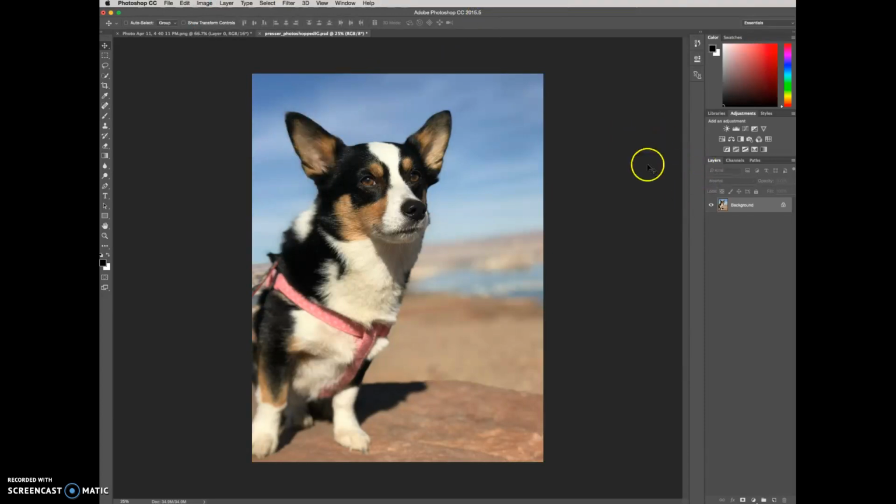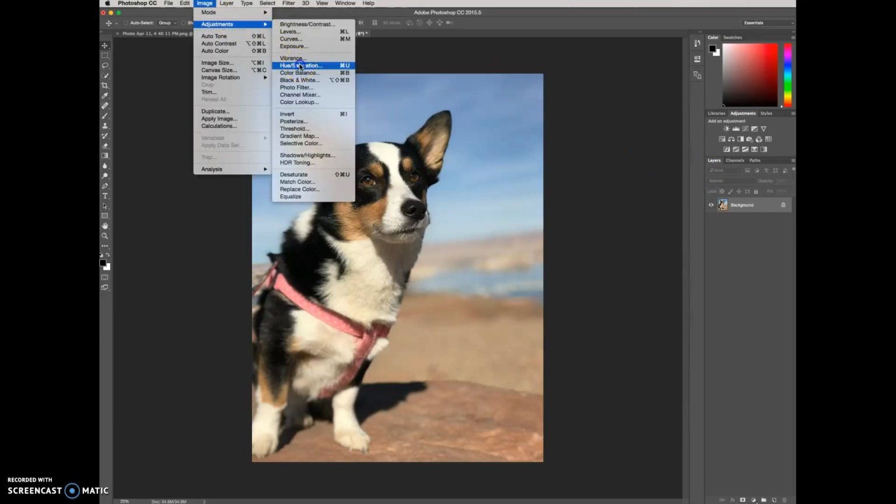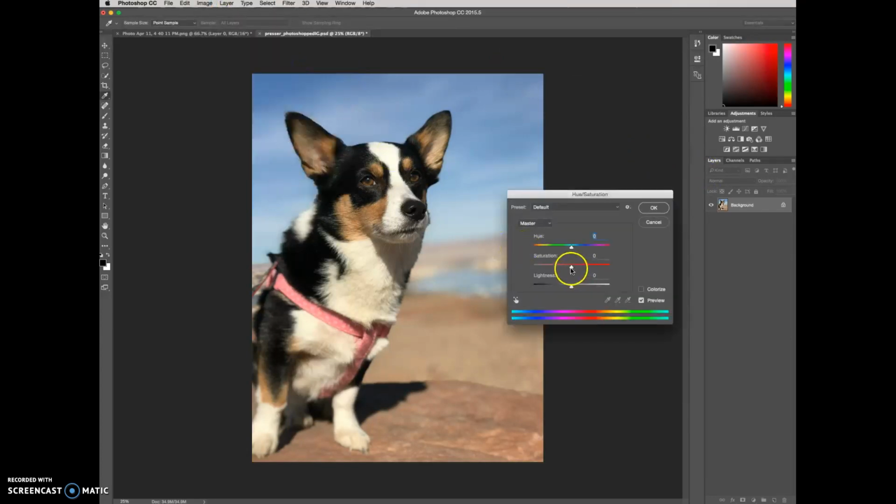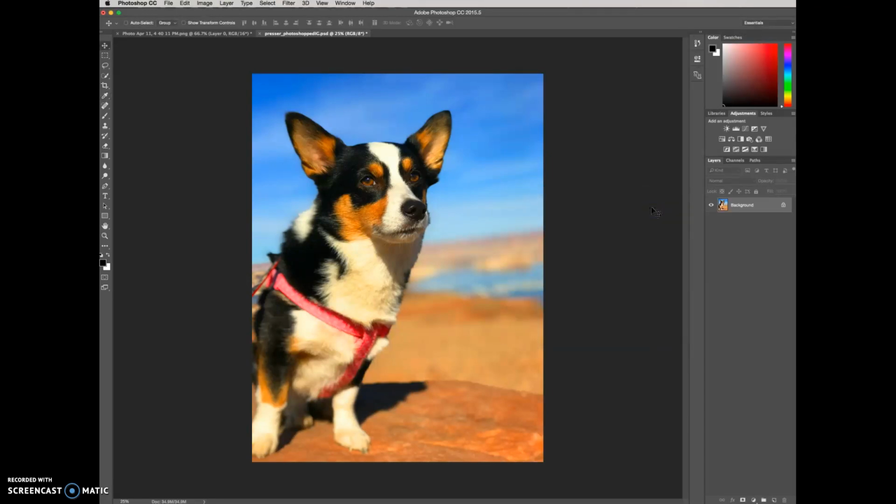So for example, if I go to the top to image adjustments, hue and saturation, and I enhance my saturation, and I'm doing it exaggerated just so you can see the difference. I up my saturation and then I hit OK. Now it made that change to my picture.